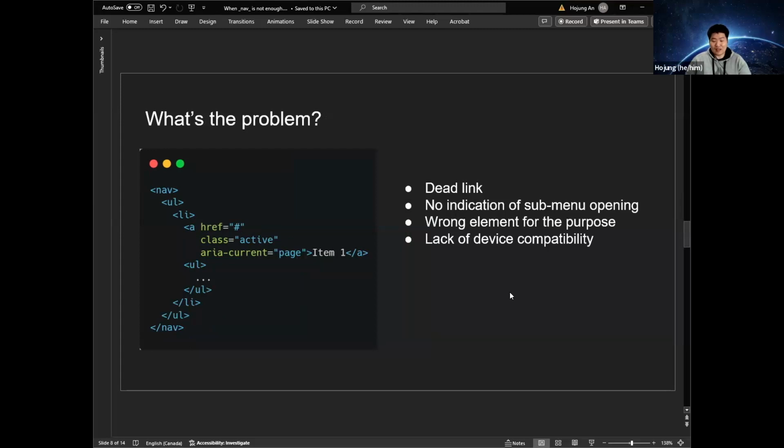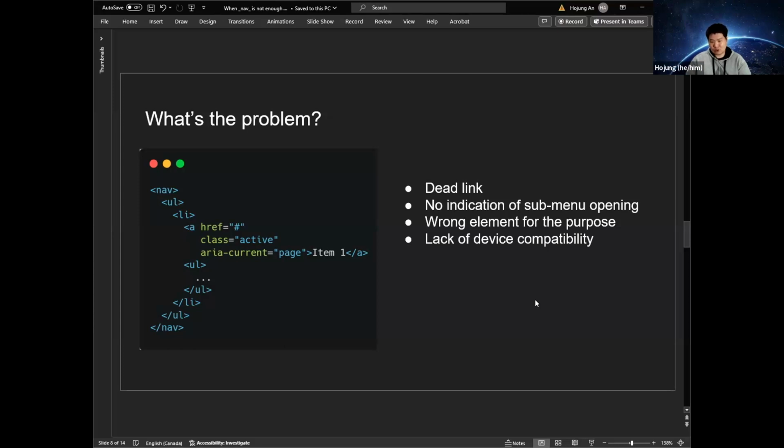That link is still a link, and when the screen reader sees it, it will still say it's a link, but it doesn't know that it's a dead link, right? So when the screen reader user comes across this link, they will still hear link item 1, right? So they will click on it by pressing enter, and it doesn't go anywhere, right? So they don't hear anything changing on the page. So that's a very confusing and bad user experience for them. It might take them a while to figure it out, right?